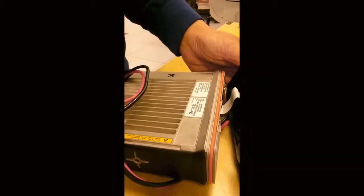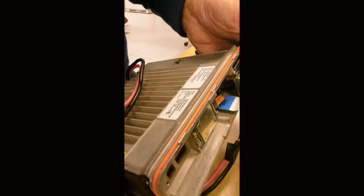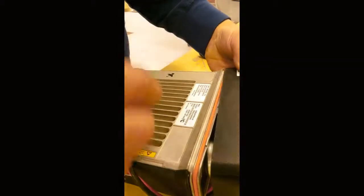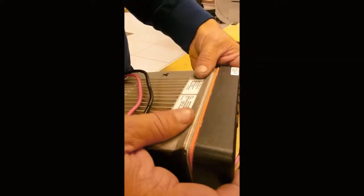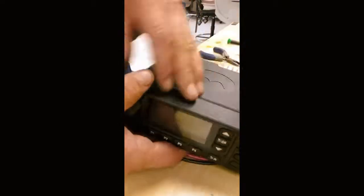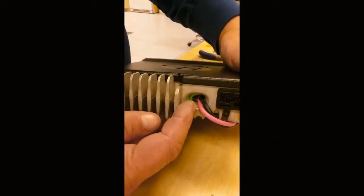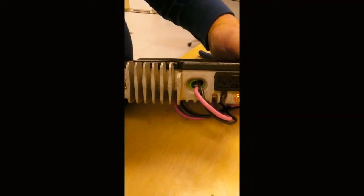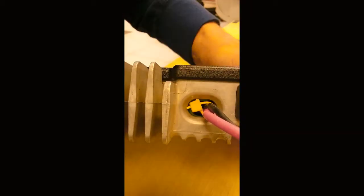Hang on a second. Okay, so we reinstalled the ribbon cable. Got the weather shield on there. Just make sure that it's not pinched when you snap it together. And it snaps right back on together. And the radio's back together. So, next thing we have to do is do a little strain relief here and a little bit of epoxy to keep it from moving around. And it should be a-okay. We'll check it out in a second.